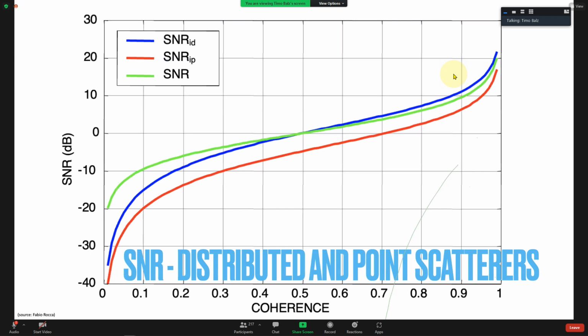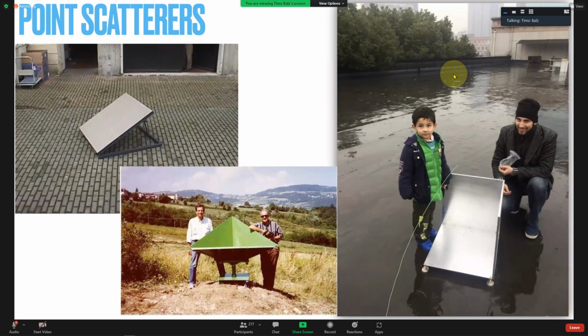An important point is the difference between distributed and point scatterers. We'll come to that a lot, that's why I repeat that slide. Just to come back to that point, we have the point scatterers. This is shown here as artificial targets, but they can also be natural or man-made objects like buildings. They're not really natural, but they're also not artificial SAR targets. They are defined as point-like scatterers, and we also typically define them as having only one strong scatterer in a resolution cell.